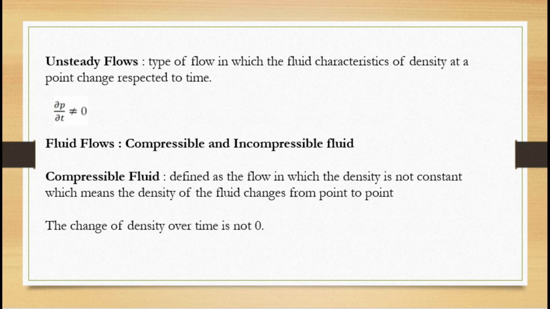Compressible and incompressible fluid. Compressible fluid is defined as the flow in which the density is not constant, which means the density of the fluid changes from point to point. The change of density over time is not zero, so it will change. Density is a property of fluid. If the fluid is compressible, it can change its density, which depends on pressure and temperature.